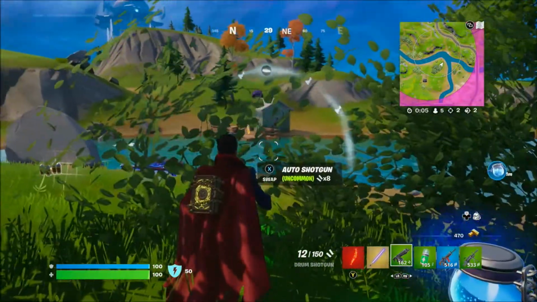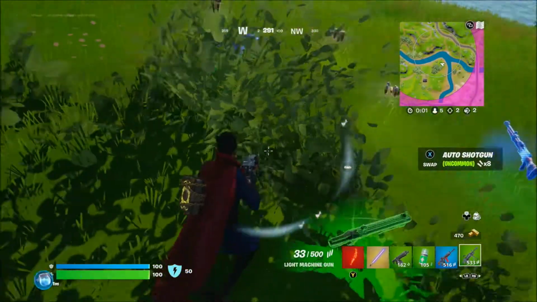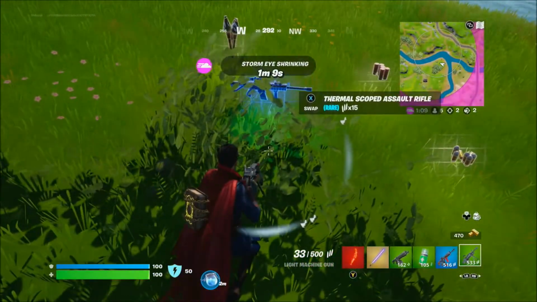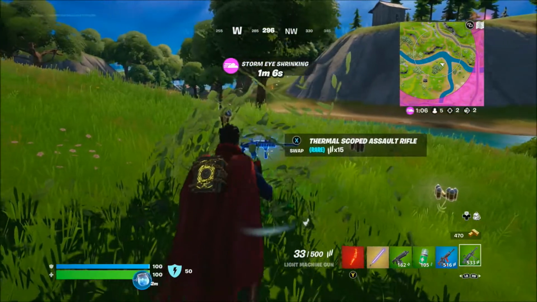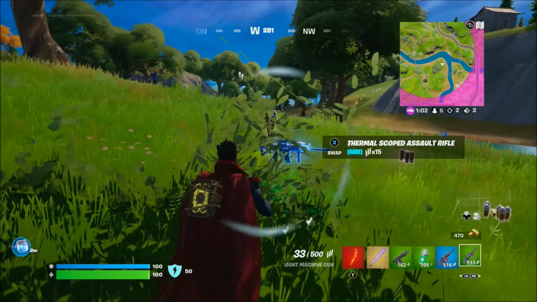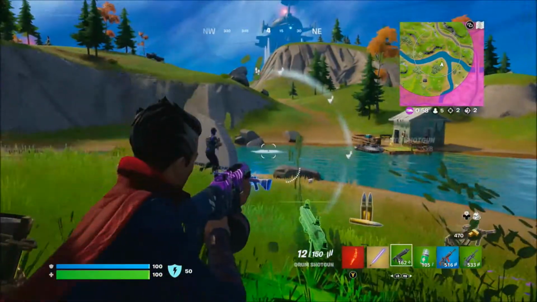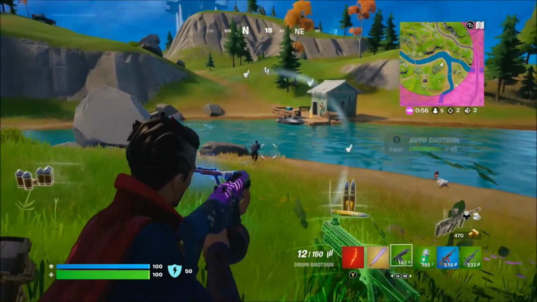There he goes. Now I wish I had my bazooka. See, this is one of those moments. I wish I had my bazooka or my rocket launcher. Oh, here comes someone. Oh, let's see what he does.